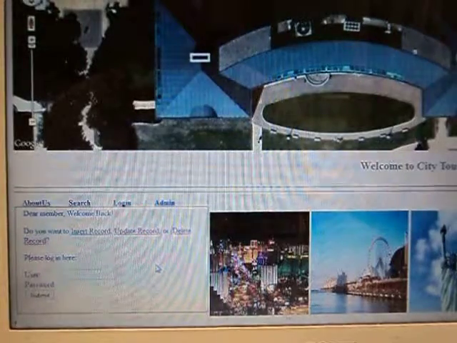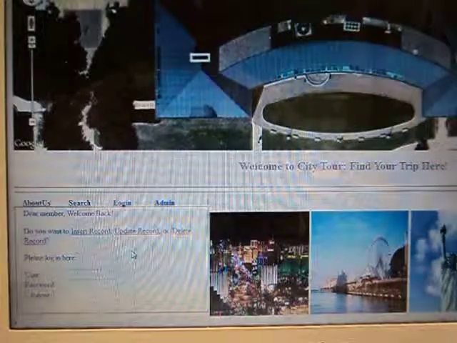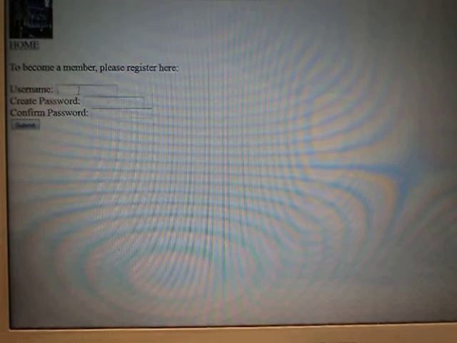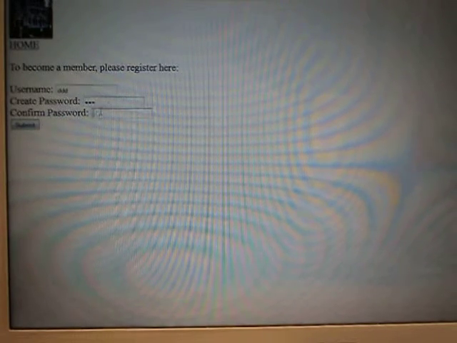Here we have Administrator tab. Anyone who has an ID and password can log in as an administrator and change data in our database. And in the login page here, let's suppose we register here. Suppose we have a name called DDD and password.